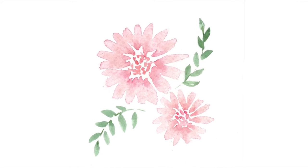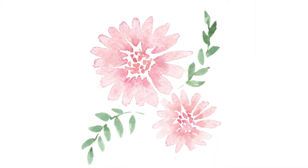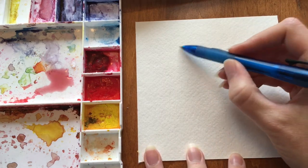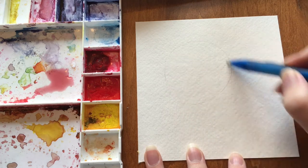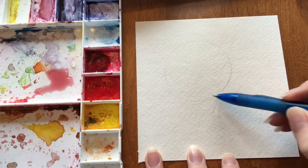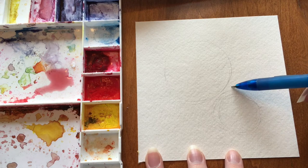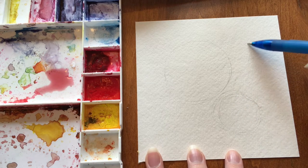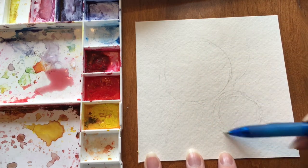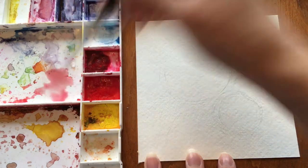In this video I'm going over some basic techniques to paint these watercolor flowers. We're going to start out by mapping out our drawing. We want it to be centered on this square paper, so we're going to start with a big circle up in the corner and add a smaller one here. Do this really lightly so that it's easy to erase later. We'll add some lines for our greenery, kind of like a C-curve. Once we get the sketch ready, then we can move on to our paint.